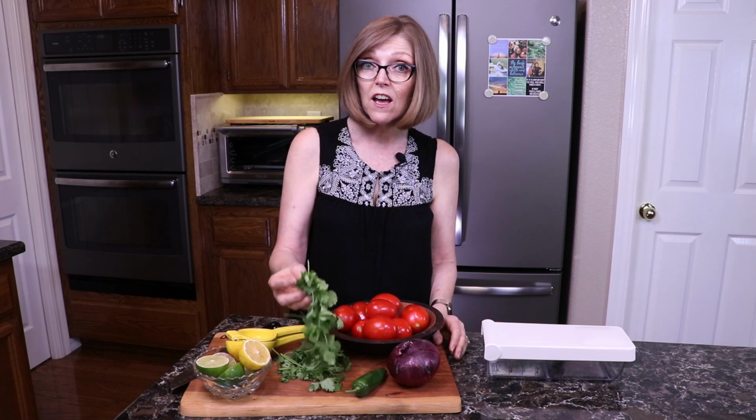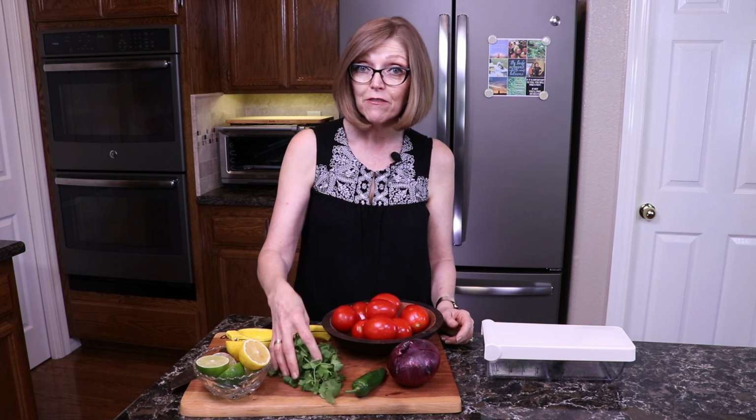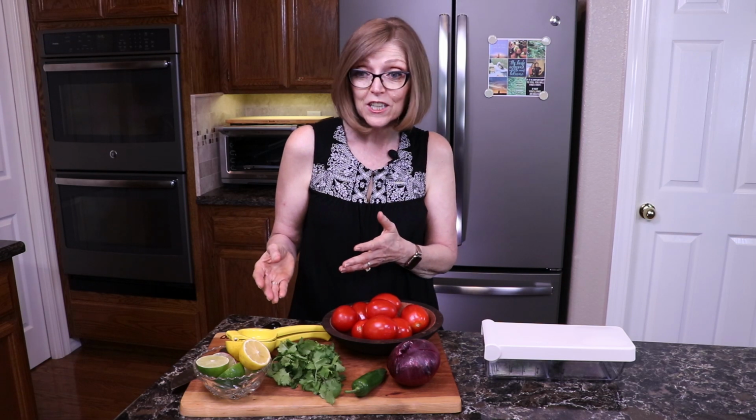And then we need fresh cilantro. Now this was a huge bunch of cilantro that I bought, and so this is about half of it. There again, use as much of it as you want or as little as you want.